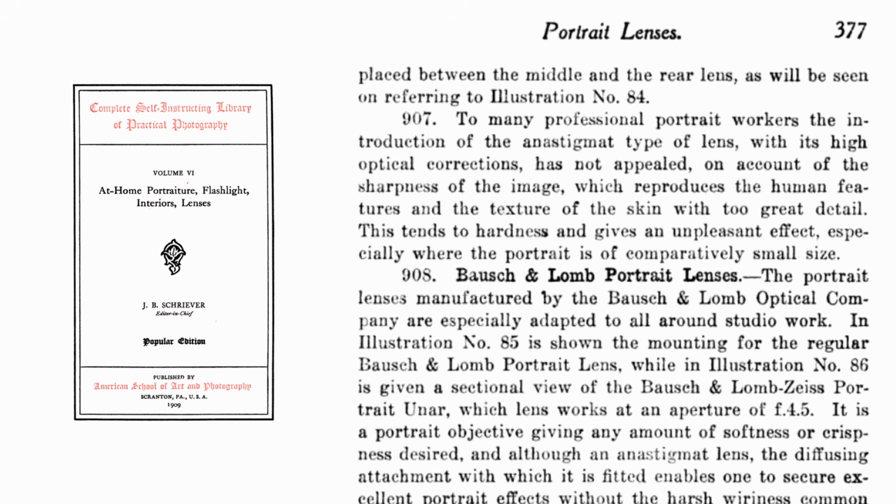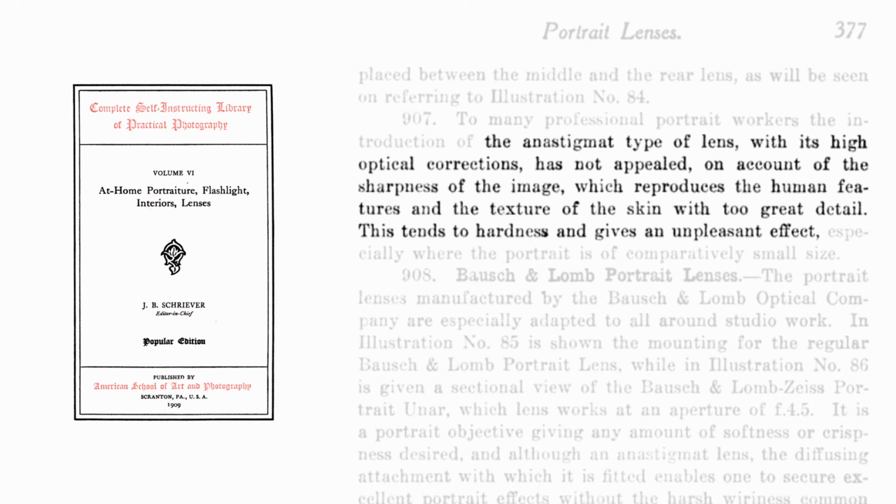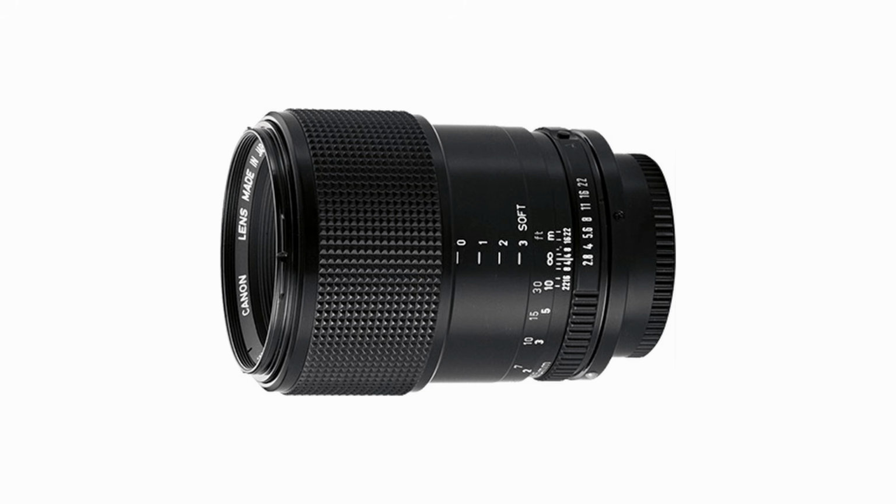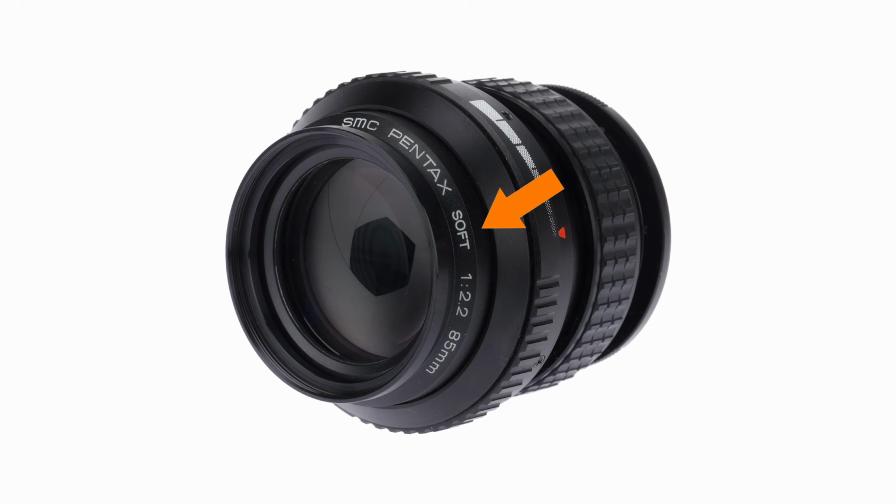That might have been true in the 1980s, 1990s, when zooms were genuinely trash, but that's not the case anymore. Modern zooms are sharp as a tack. In fact, they might be too sharp. Until recent history, a sharp lens was considered unflattering for portraits because it tends to hardness and gives an unpleasant effect. Softer renderings of the human face were preferred, and that's why soft focus lenses existed. You don't really see soft focus lenses in camera manufacturer lens lineups anymore because people demand equal sharpness all over the plane of the image, even though they really don't know why they're demanding it.